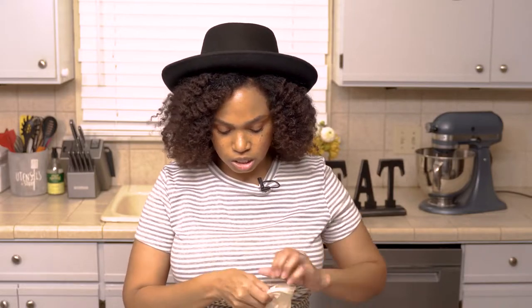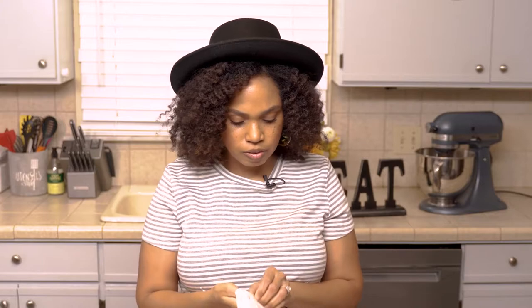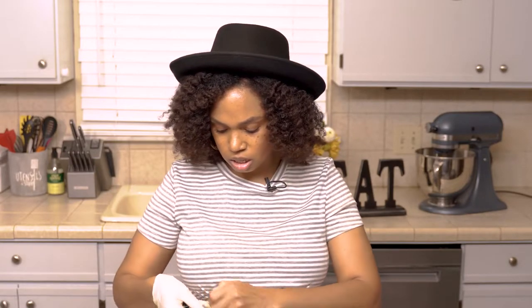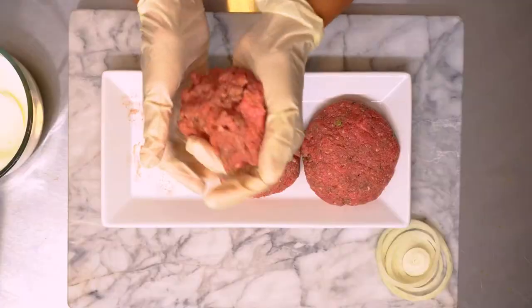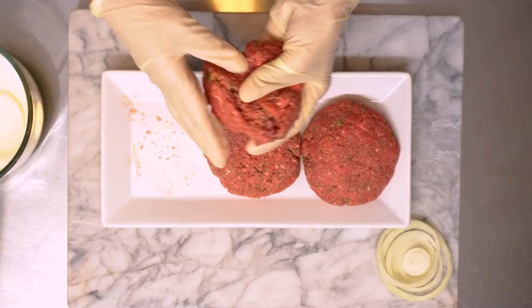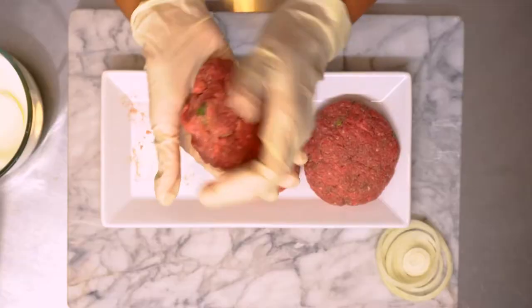So now I'm gonna just put on my gloves here, and I'm going to make the patty so you could just see how thick to get it. All right, like I said, I already did 2 in advance, right? I mean, it's pretty simple. You put everything in one bowl, mix it on up to make sure that everything is coated evenly. And from there, you're gonna wanna just get to shaping, all right?